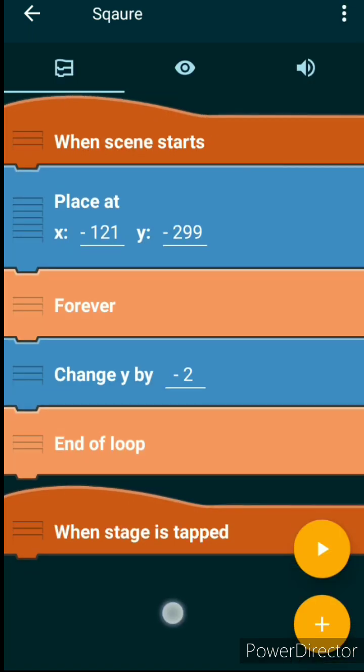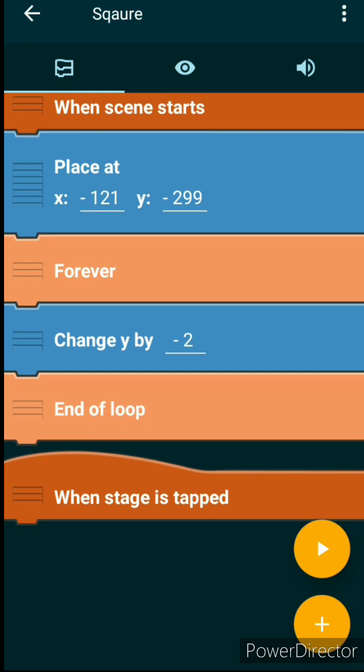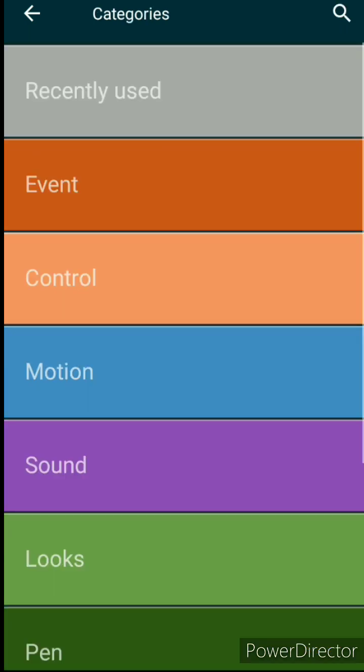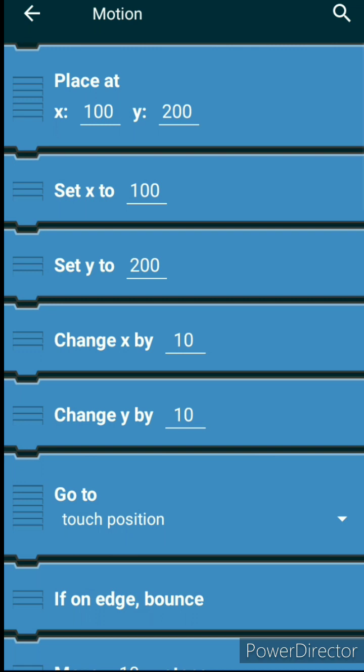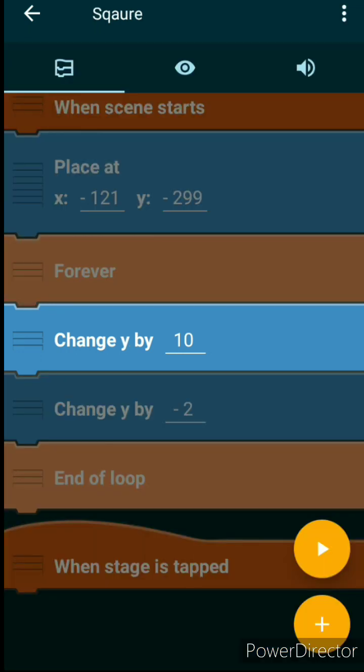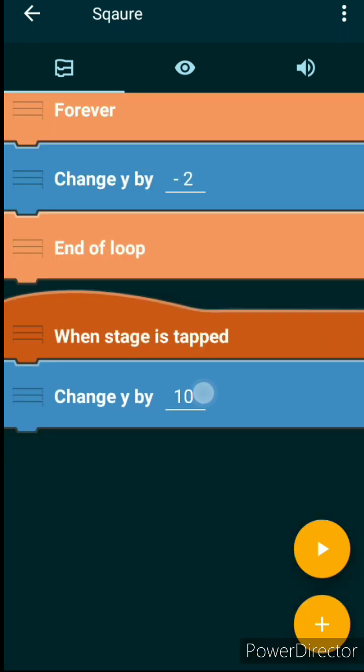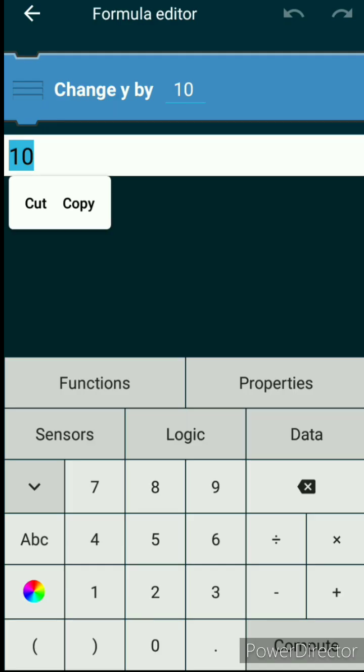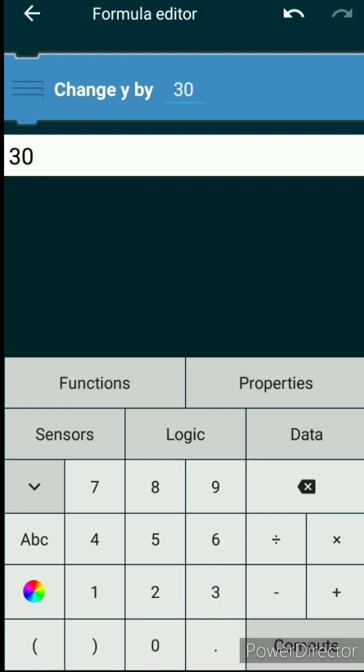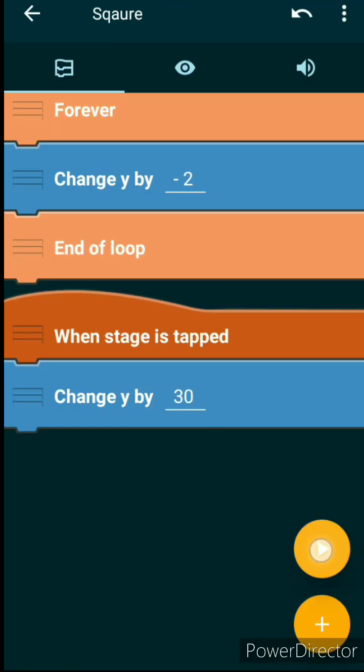bring it down here. So now when the stage is tapped, what we want to do is move, and we want it to move upwards. We want the square to move upwards when it is tapped. So we will set it to some positive value, for example 30. Move it by 30 every time we tap.